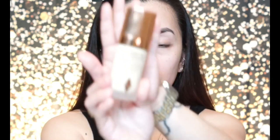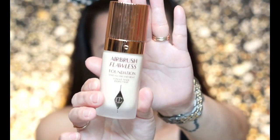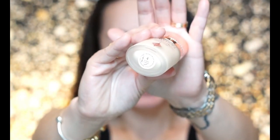Next, we're gonna use foundation. My current favorite is this Airbrush Flawless Foundation from Charlotte Tilbury. Ayan, and I'm in the shade 4. 4 warm. Ewan ko kung nakikita nyo.